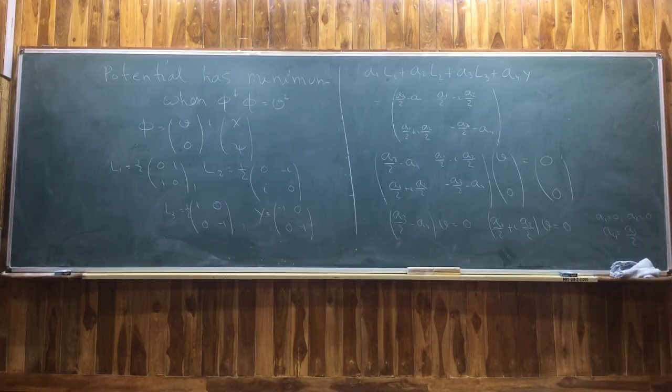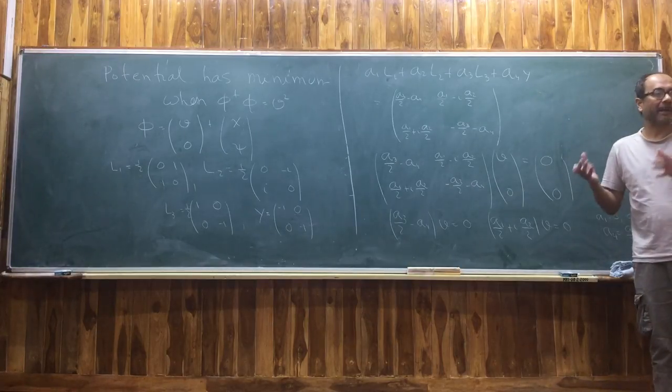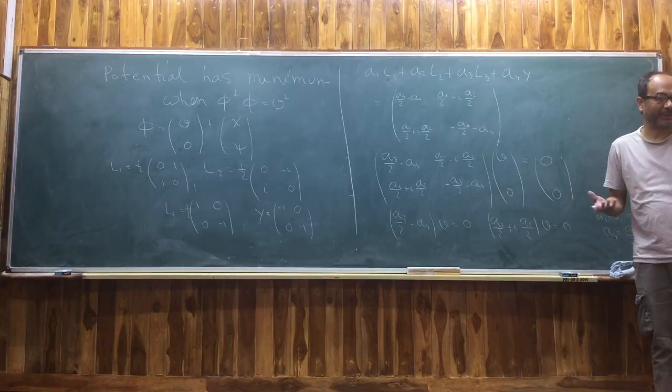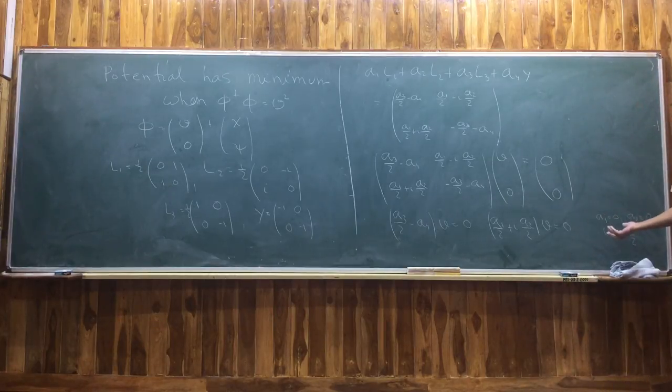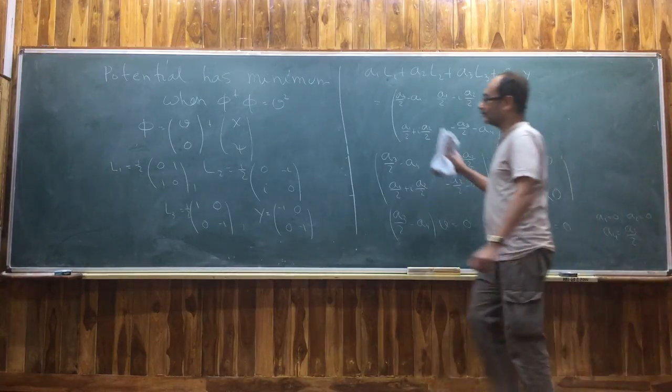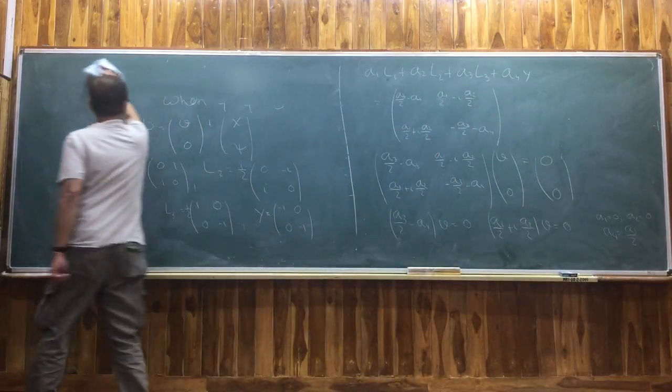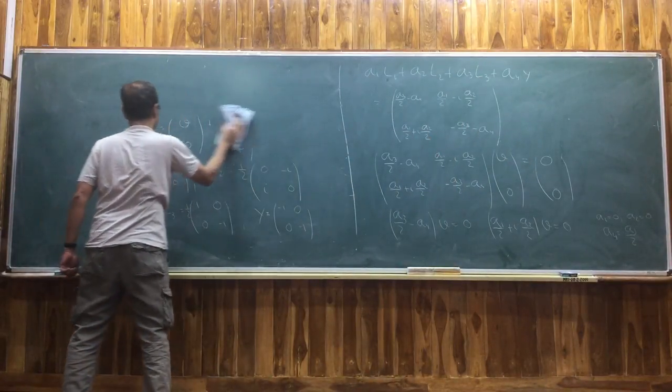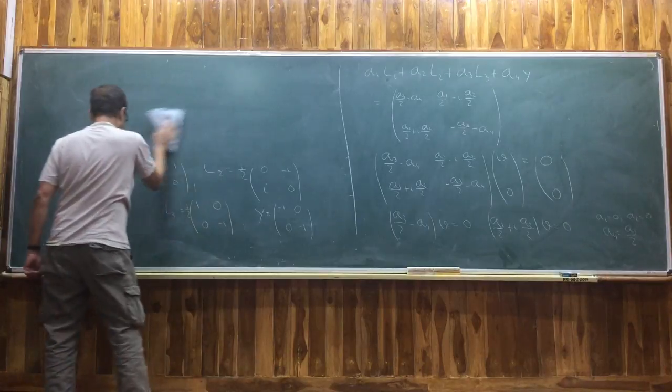Is this clear? So there is a solution. Infinite, well, given any solution, you can multiply it by a constant, and it's also a solution. So there is really one solution, because the overall constant you can always adjust. You can call it an infinite number of solutions, but it's really one solution, because this is a homogeneous equation, right?